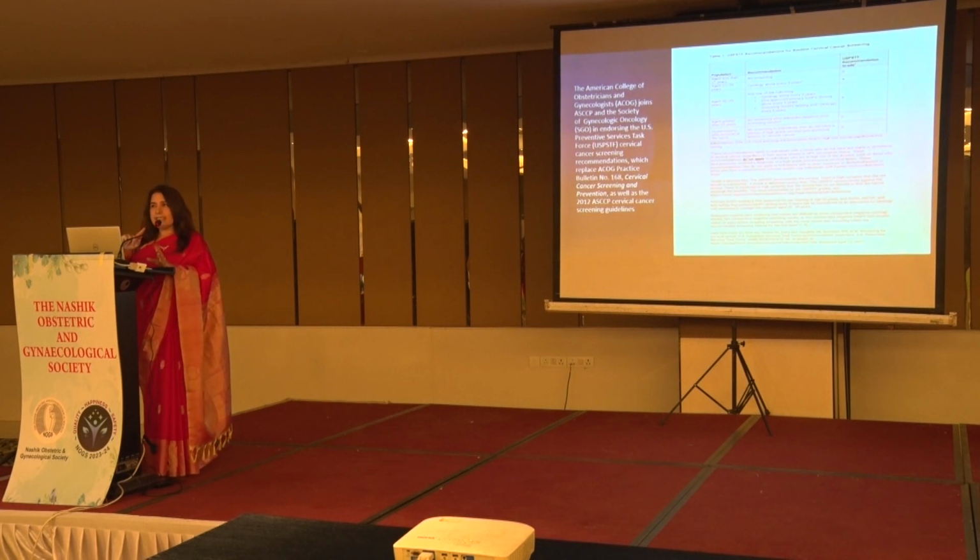At the age of 30 to age 65, we have to do HPV. Now you can do it in 2 ways. Either you just do a high-risk HPV screening, don't compromise over there, do it every 5 years. Or you do a co-test, LBC, you do an HPV and you do a pap smear and sit pretty for 5 years. You can tell her, go home, 5 years, nothing to worry if it's negative. Because you've done 2 sensitive tests. You've done a liquid-based cytology, which is sensitive, and you've done a high-risk HPV, which is sensitive.